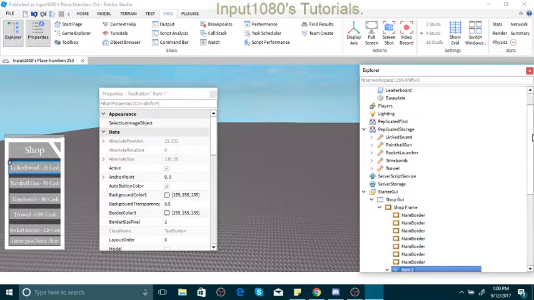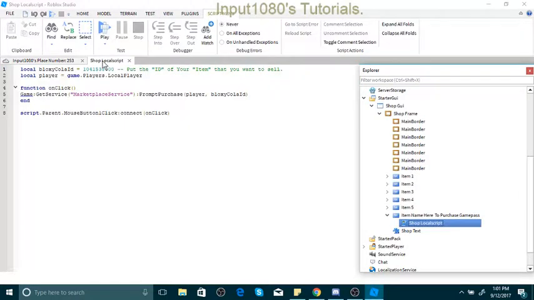Now here we have a game pass text box, here's the script and everything. I did a Roblox tutorial on how to use this game pass shop UI or this game pass text button. I uploaded this in my previous upload. I will leave it in the description of this video if you would like to check that out before you do this. And that is very important that you do, because if you don't know what this means, then you can break the script. So that is simply that.